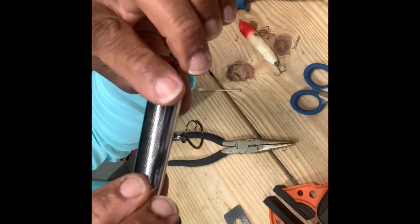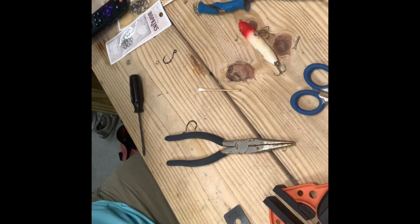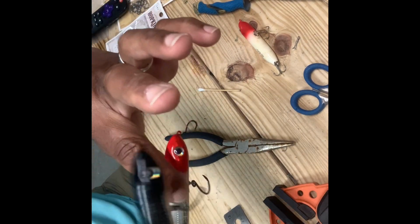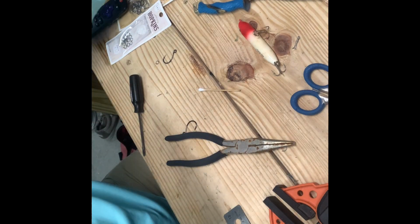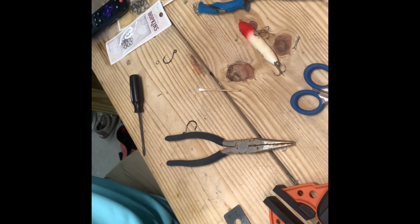Oh man, look at that. Hey, here we go. There we go. This one's gonna catch something. I have a feeling that this one's gonna catch something. This black looks just like a mullet coming through. All right, so I got those done.